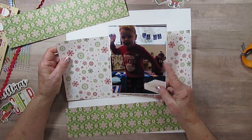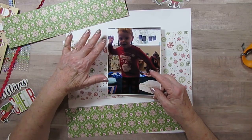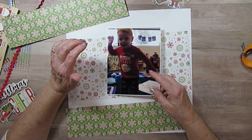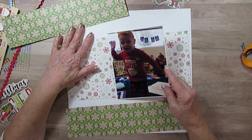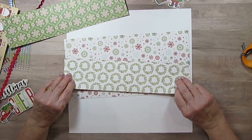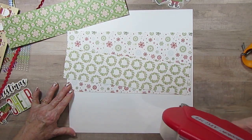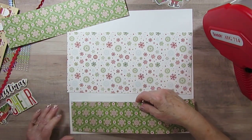I really was going to use something else for him, but the picture is kind of dark because he's almost silhouetted because of the windows right there. So I just figured it kind of needed something brighter. I had actually pulled out other papers and decided I didn't like them, so I decided I wanted to use that. And I'm going to use that on his sister's too, whenever I decide what I'm doing with hers.